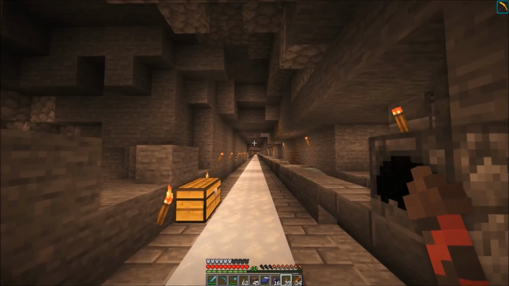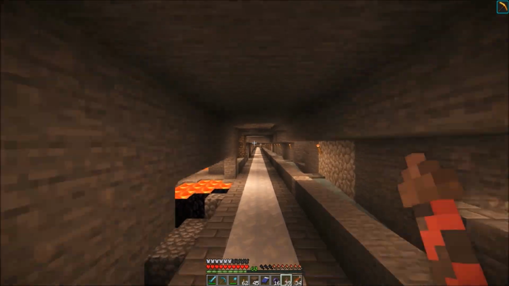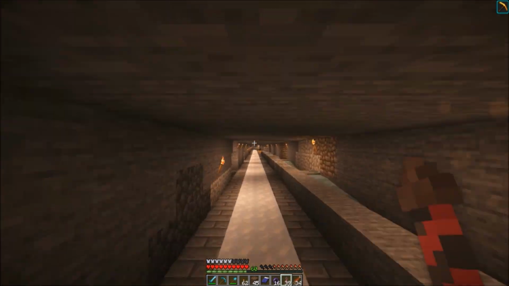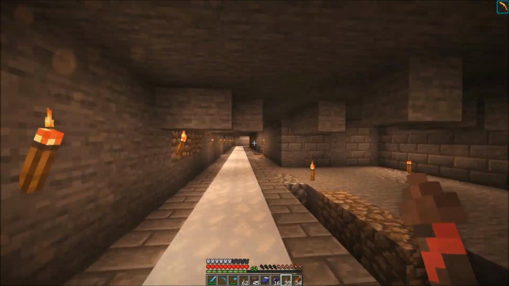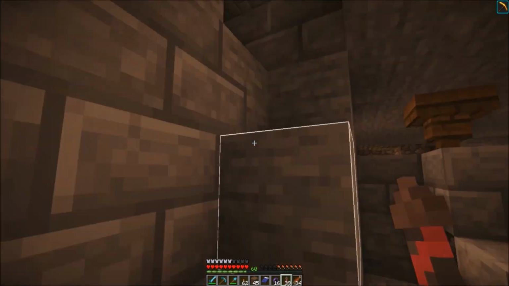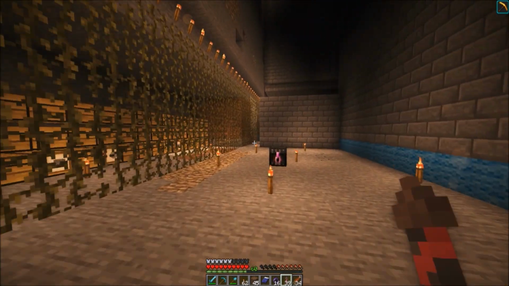Joel set us up with some automatic storage for these huge digs that we were doing. Cloutos' crypt primarily, which has been awesome. I've never actually had automatic storage in any world I've ever done, except for modded, I guess, unless I'm playing like Refined Storage or something. But it's really cool to see it work in vanilla, something I knew was possible, but I just never thought that I would have it in one of my worlds because I knew I couldn't do it.